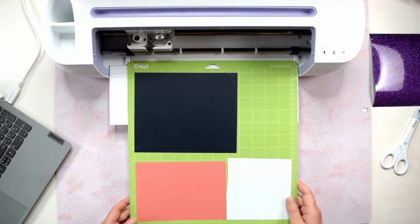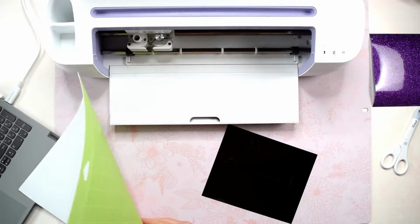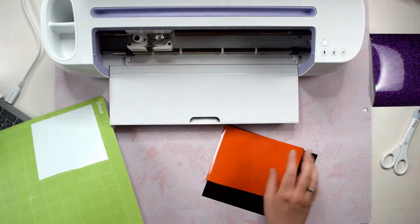When the machine is done cutting, the arrow button will start blinking again and you can unload and take the HTV off of the mat.